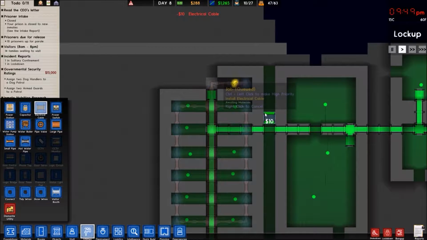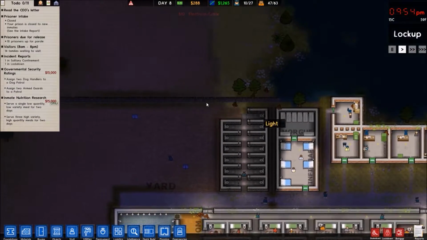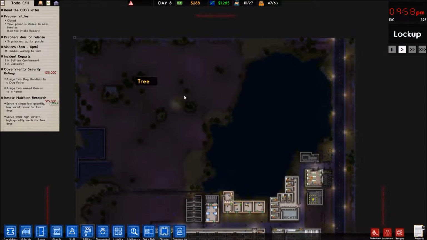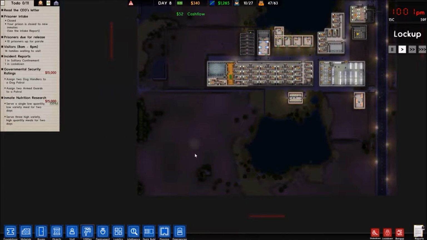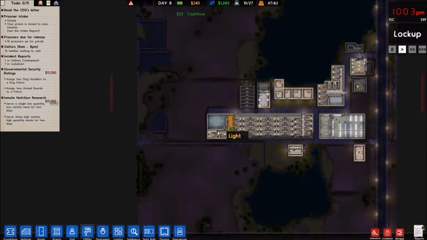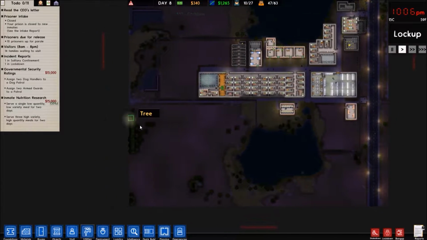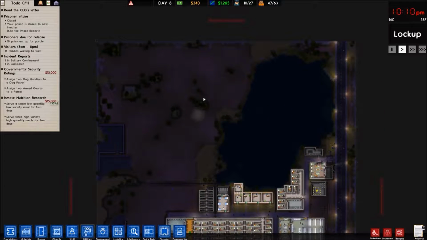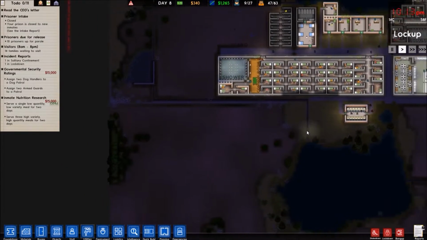Why isn't that exactly connecting? I mean, it's as close as these ones. I don't know. Whatever. So I might put that up here? Kind of a big area, but... Maybe over here? Yeah, I think maybe down here. So I was thinking I might put the majority of the prison down here, but I actually have more room up here. So yeah, I want to go ahead.